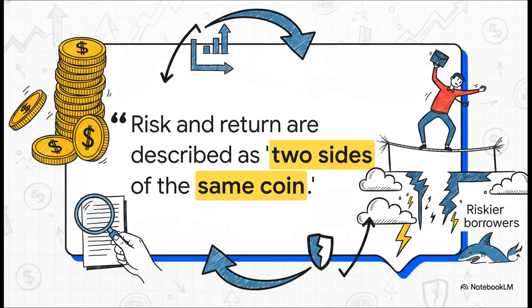Okay, let's start with this right here. This one idea is the absolute heart of banking. It's simple, right? If you want to make more money, you have to be willing to take on more risk. It's a constant balancing act, and managing that trade-off, well, that's the whole game.